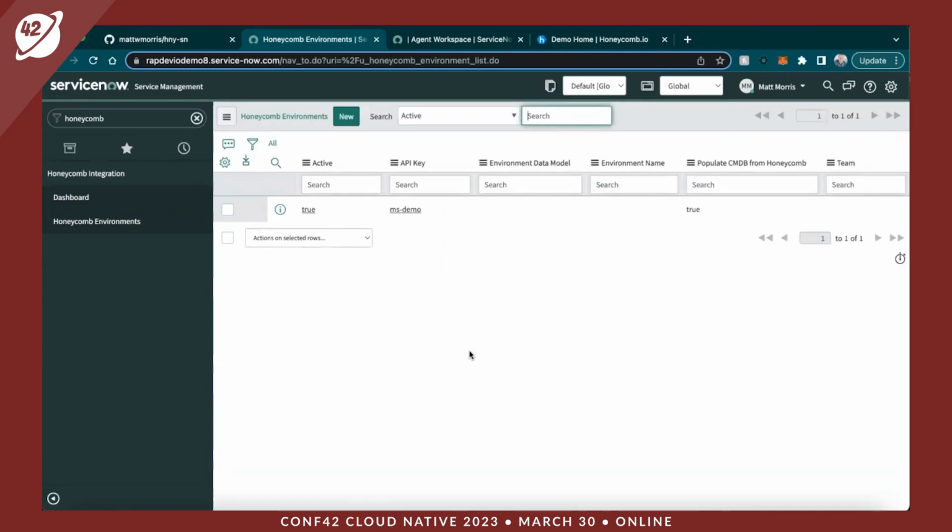And it's that simple. At that point, it's going to trigger a lot of actions behind the scenes that will allow me to route alerts directly to ServiceNow. And it'll also import all of the entities that are being observed in Honeycomb into CMDB and map them into services. It'll allow me to do several of the other outcomes that I talked about a minute ago in terms of workflows that will help with troubleshooting, observing changes, so on and so forth.